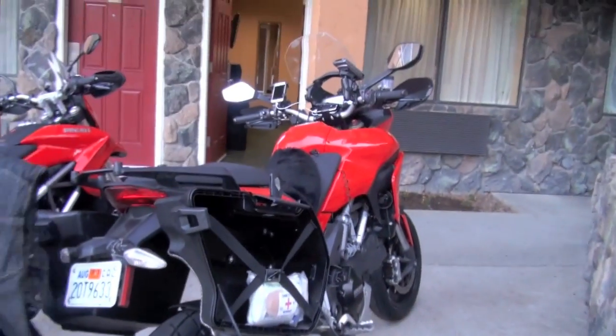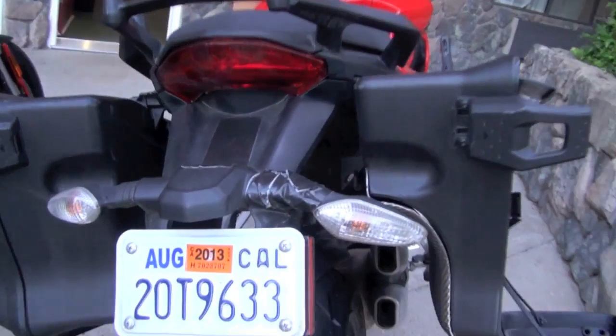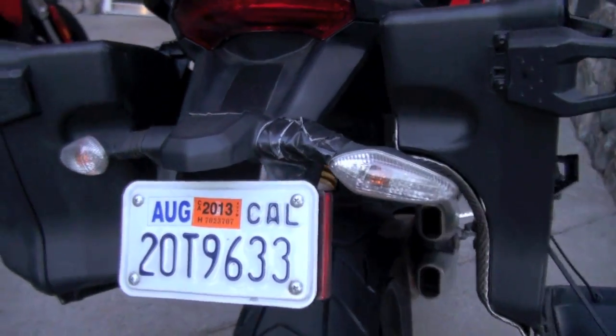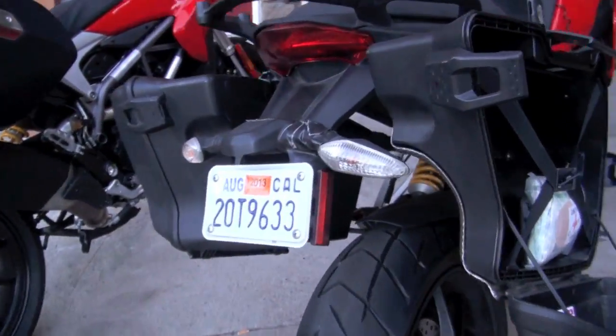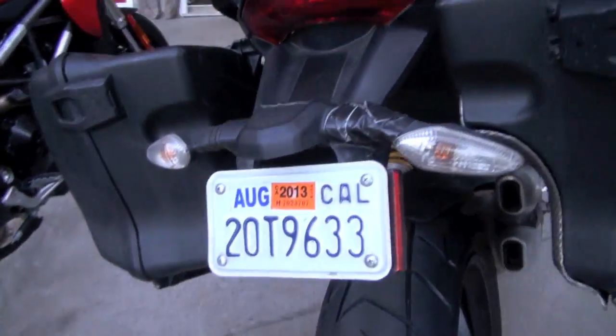I will say thank you, California, for your awesome plate design. How so? Could there be anything more obscure if you had to call that in? There's a Ducati going 120 down there. Okay, ma'am, calm down. Hey, what was the number? Just a minute. Let me try to catch up to him. Oh, he's out of range. I can't see it anymore. That is cool. Impossible. You need a couple T's and Z's in there.